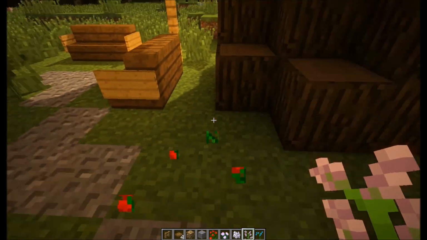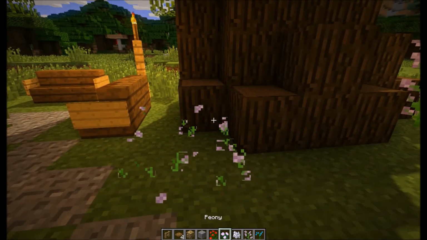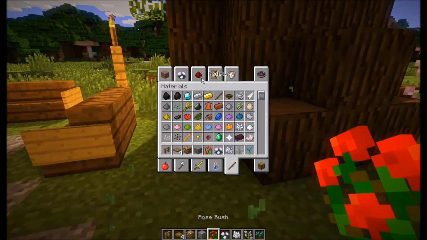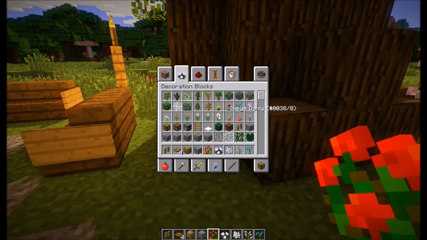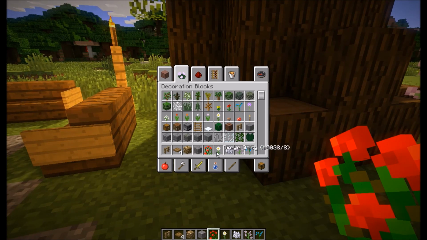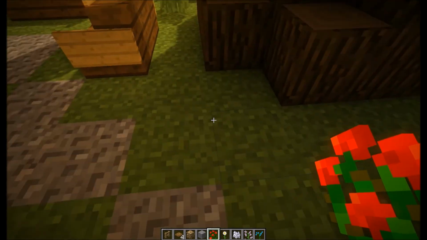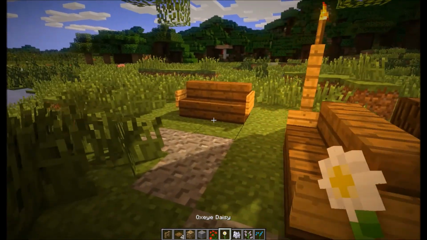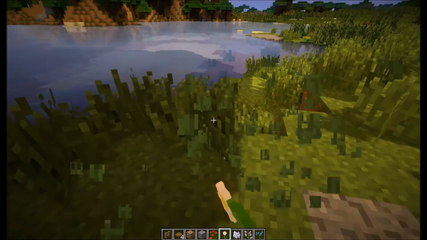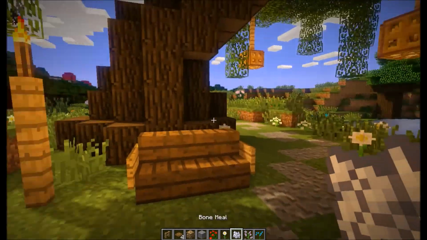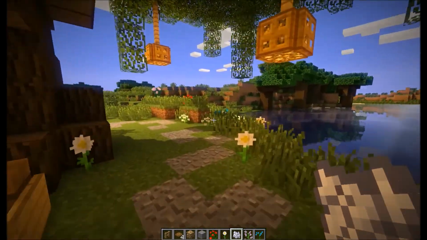That rose is actually in the way. Plants are right there. Or let's go in with a different one. Let's do the oxeye daisy. There we go. Break that a little bit, and see, now you got a little area that you can come to and sit down.